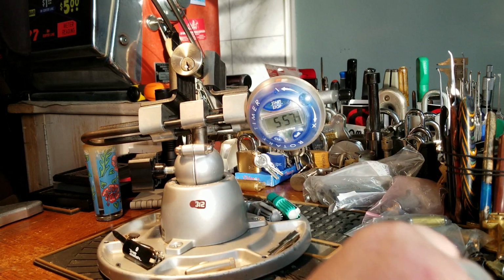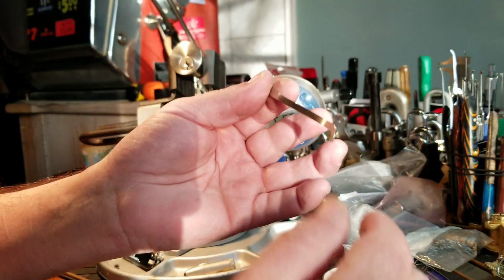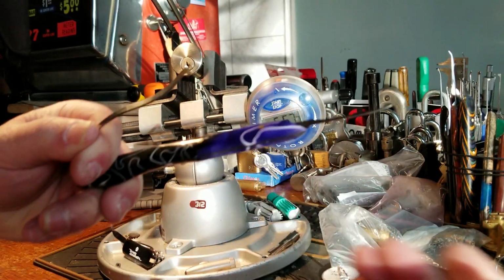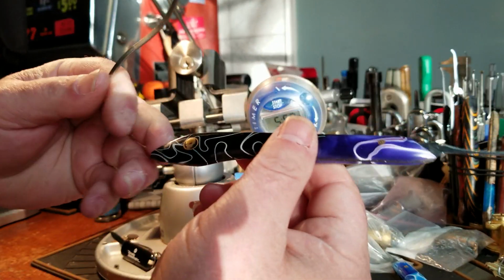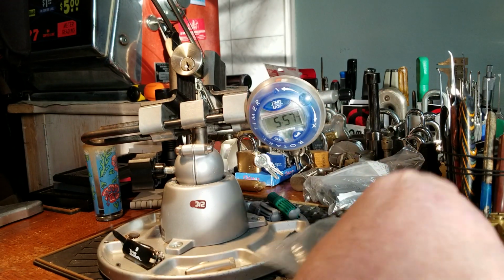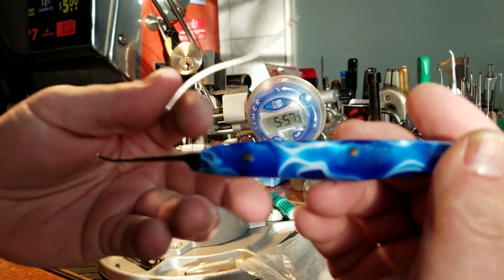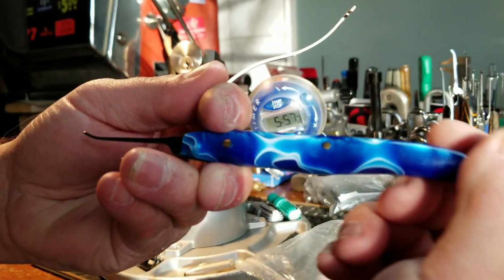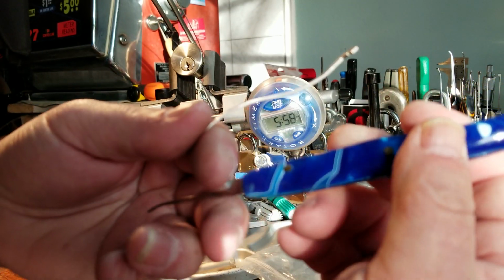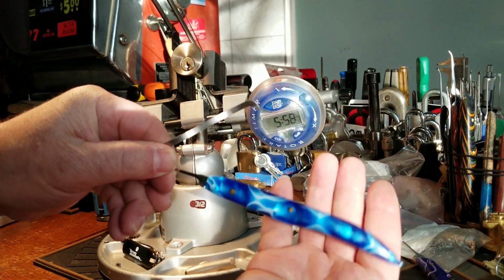I'm going to be using, if I could find it, here we go, my Mad Bob tension wrench. And instead of using my beautiful chopper pick, I love this pick so much, I am going with the soft tail, the second pick that Jason Carlson has made me. Can't say how much I love both of these.